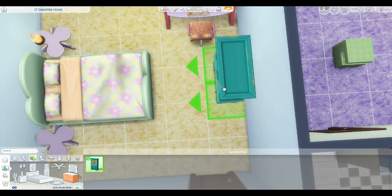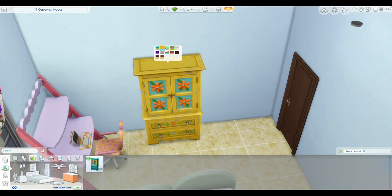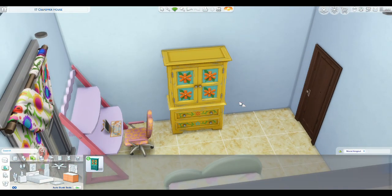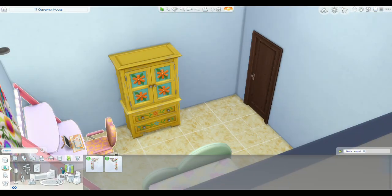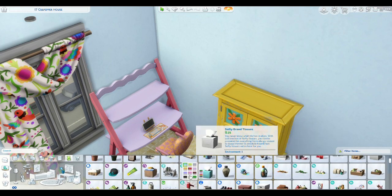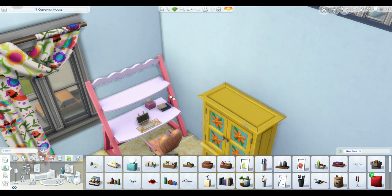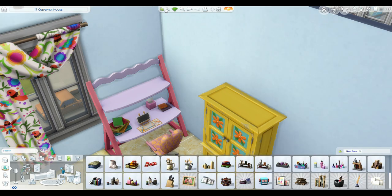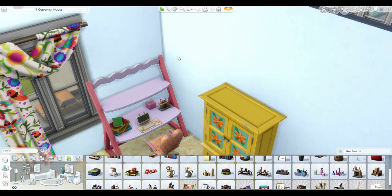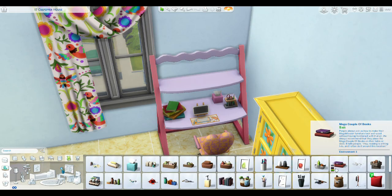would be pretty useful, especially because the world that I built this in, Semi Shuno, does not have a library lot, and so I felt like having a computer in an apartment like this would be a good use, so you don't have to go out of your house to look up stuff. I mean, I guess you could also use your Sim's phone, but I feel like it's easier to do it on a computer. And so we are just going to finish decorating this desk.